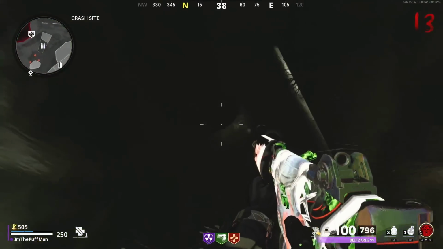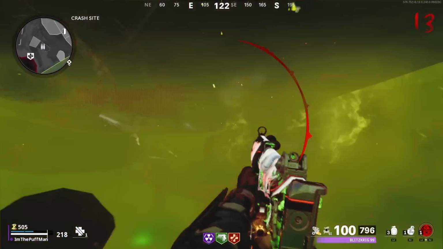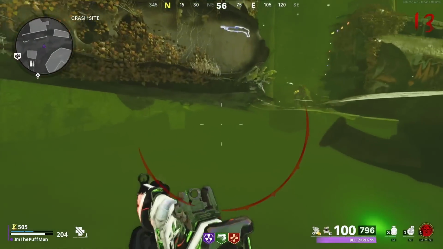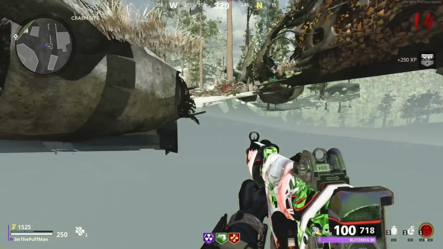Now from here, you got the ammo cache right here. If you guys want to stay here, you can go ahead and put ammo on right there. I'm going to get down by these dogs. Let's try to get rid of them here. Such a bad round. Okay, I finally got rid of my dogs.